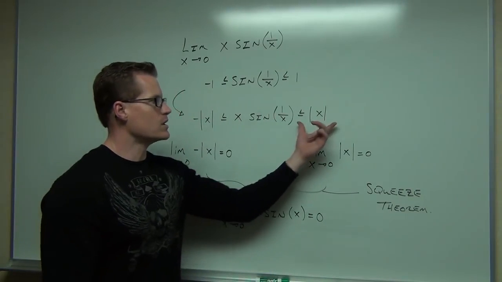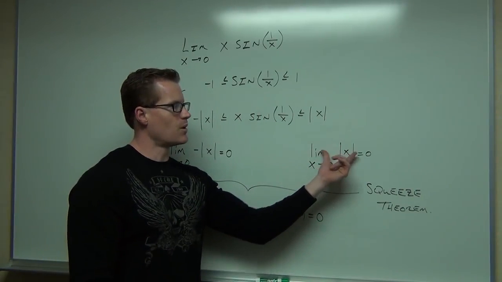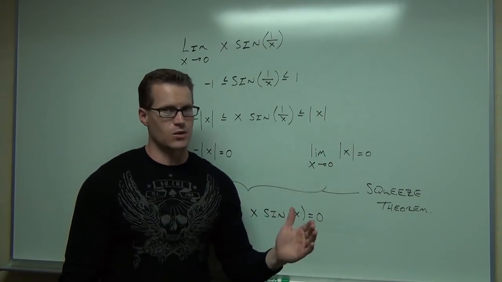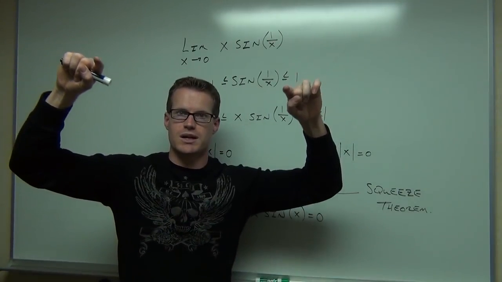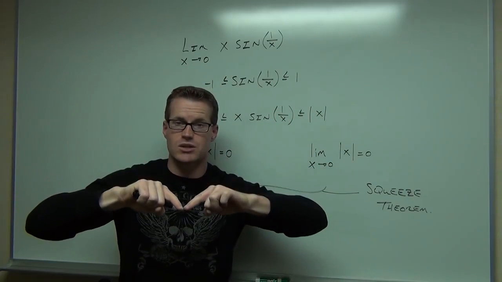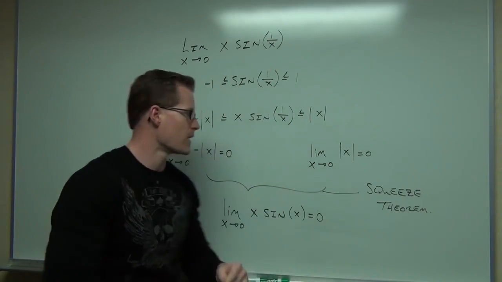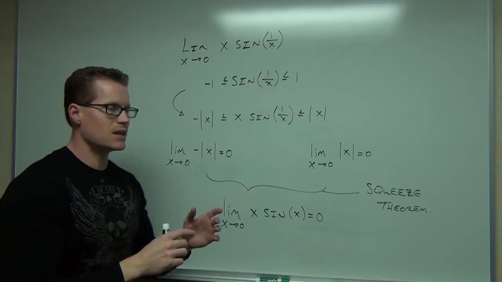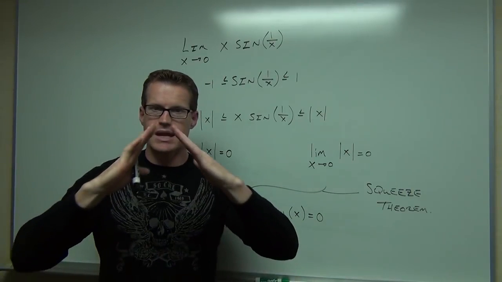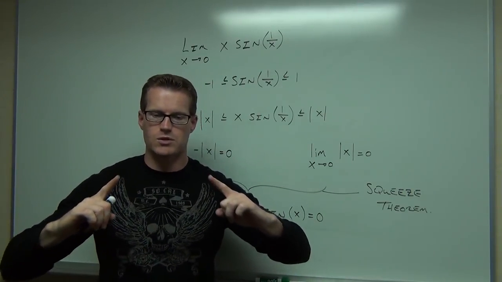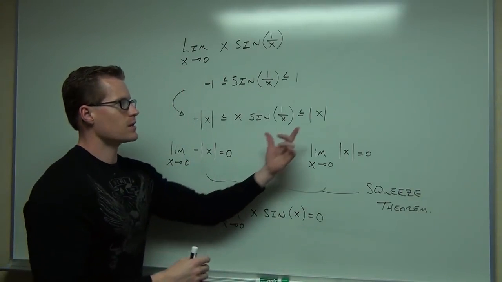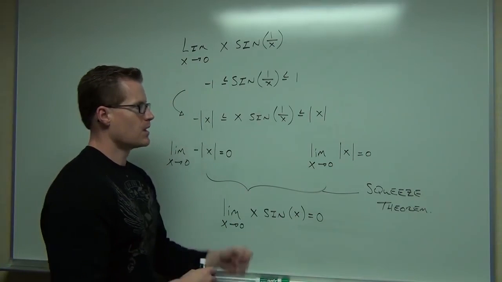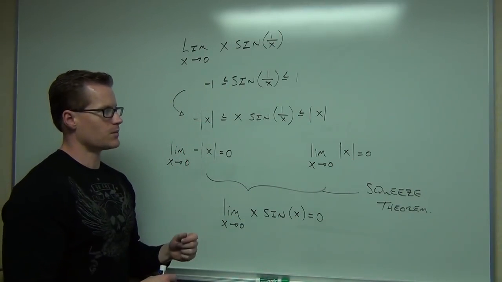We say, well, we know the limit as x approaches 0 of the absolute value of x is going to 0. We know that that's that v-curve as we're going from both sides. The height of that function is getting down to 0. So that limit exists at 0. Same thing, the limit of negative absolute value of x, we're going up to a height of 0 from both sides. That limit's 0. So we have the limit of this function is 0. The limit of this function is 0.